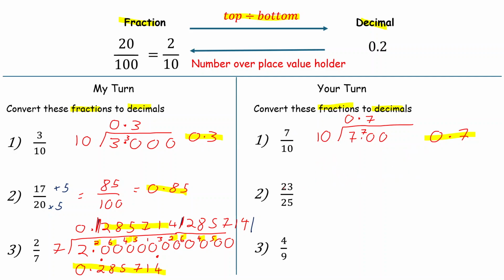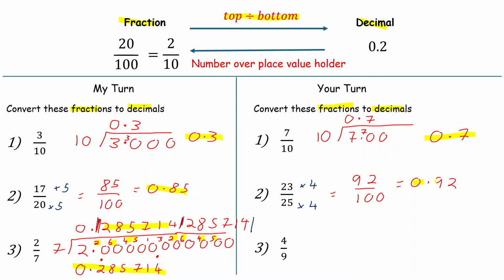But for the next one, 23 over 25, the 23 is quite an awkward number to go and do 23 divided by 25. It's just a bit of an awkward calculation to do. So this time, to make it a little bit easier, I've spotted that my denominator is 25, which I can easily get to 100 by timesing through by 4, and the same on the top, timesing through by 4. Well, 23 times 4 is equal to 92. So 92 over 25 times 4 is equal to 100. And this is simply going to be 0.92 as my answer there.